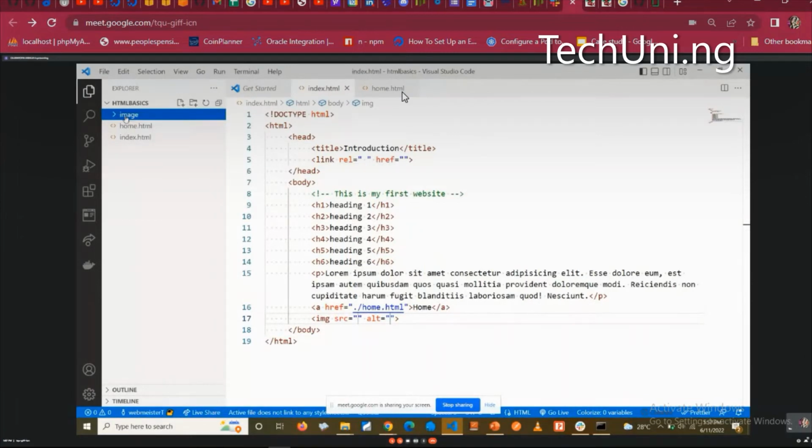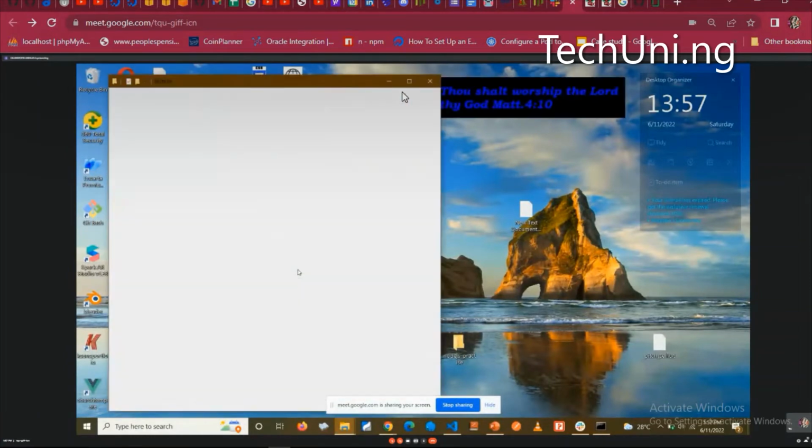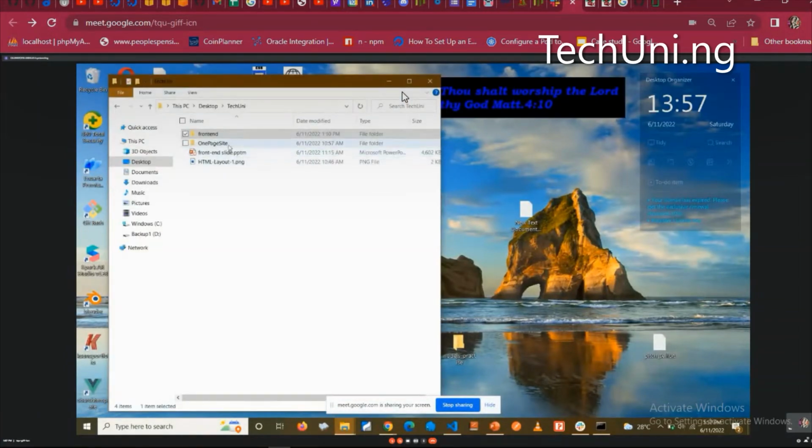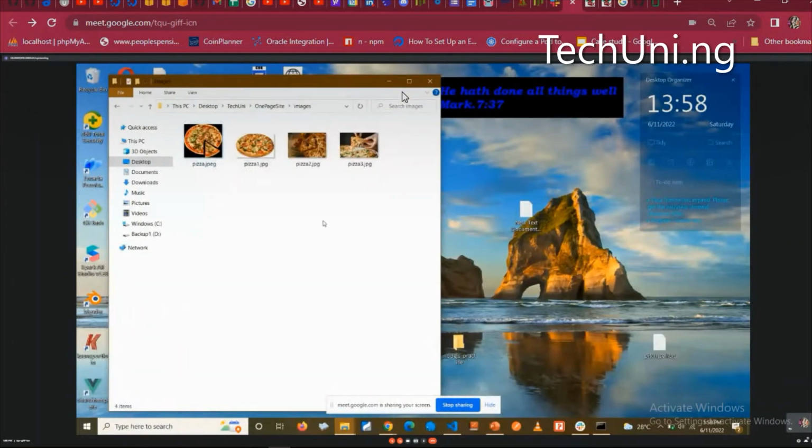You will bring all the images that you want to use inside the image folder. So let me just copy these ones here. Let's see.